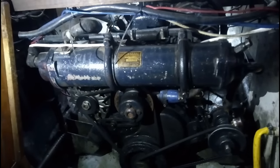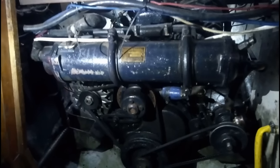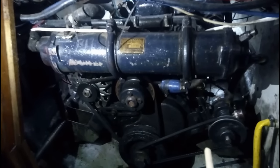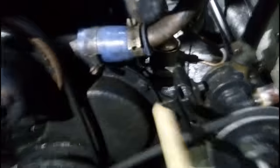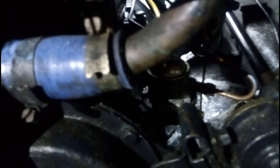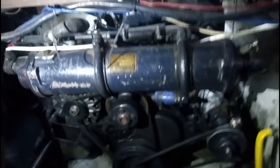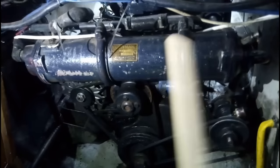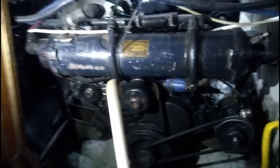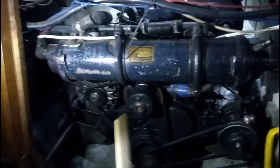I also believe that BMCs are still made in India, which is quite interesting. But I think all these pattern parts that you get for them now - like this lift pump down here - are certainly not the same quality as the original ones, and I imagine they're probably made in China or something. I believe this dates back to 1980. The original advert said it had been reconditioned, which makes sense because it doesn't smoke at all, and I believe that when they reconditioned engines they don't do the auxiliaries.